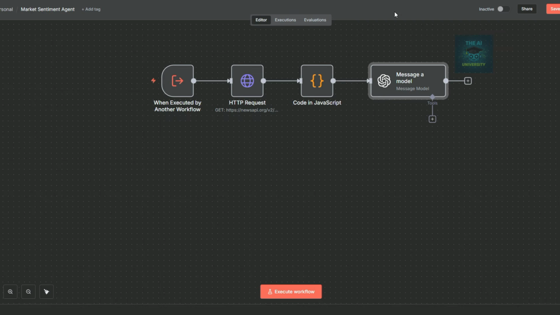So when you execute this particular workflow, it will spit out all the necessary details such as short-term sentiments, long-term sentiments, sentiment score, rationale behind sentiment, and signal to buy or sell or hold the crypto. And that's how you build the sentiment analysis agent inside N8N. Now your AI analyst can not only read crypto data but also feel the market. So this completes our 4 workflows.